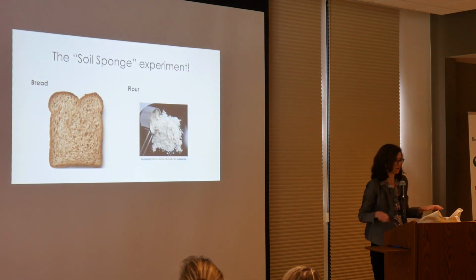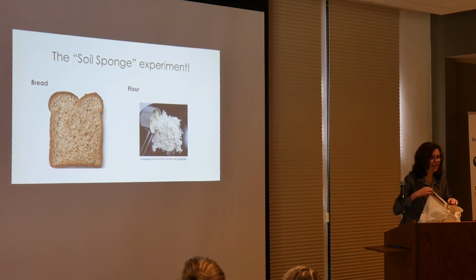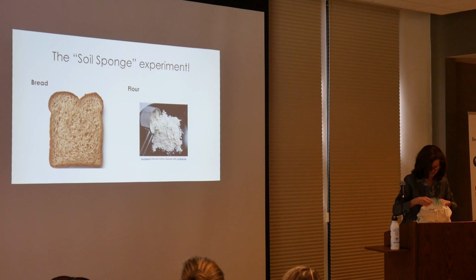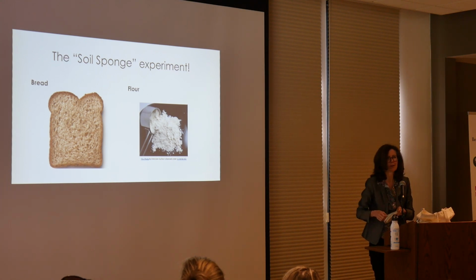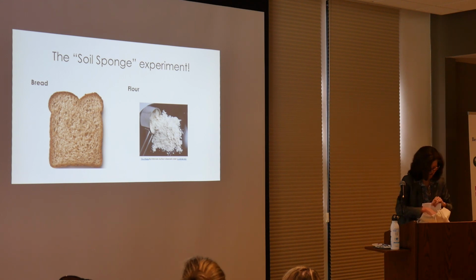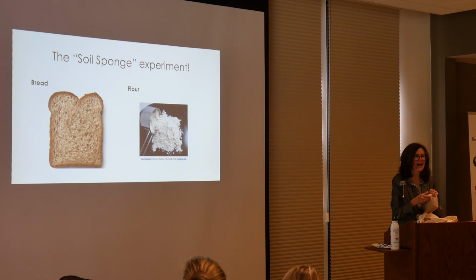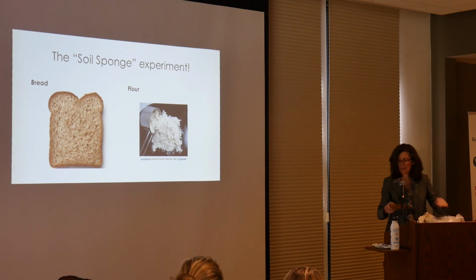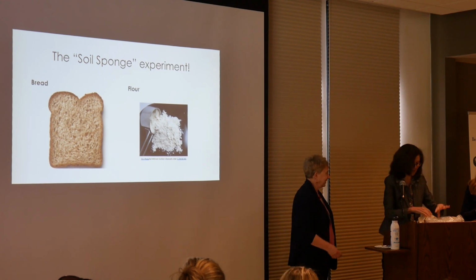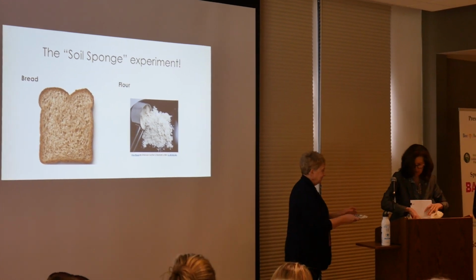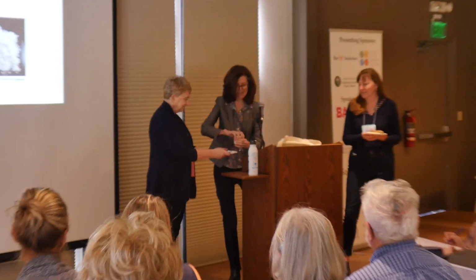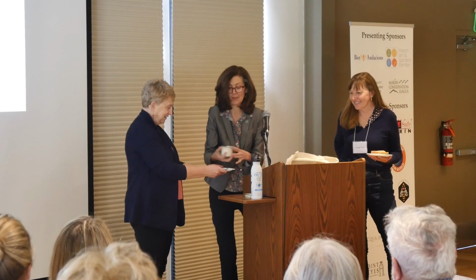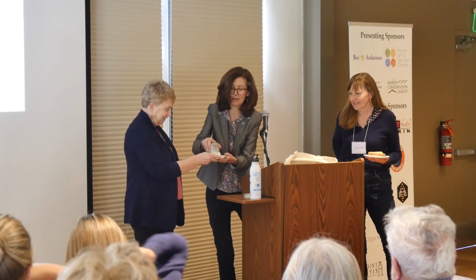All right, so I need a volunteer. And if I don't get one, oh, I got one. Goody. Okay, so we're going to demonstrate the soil carbon sponge. I might need two volunteers. Trudy, you want to be my other volunteer? Okay. So, on one side, we are going to have bread. I'm going to give you a paper plate and two slices of bread, you're going to hold it. And then on the other side, we're going to have team flour. There's some flour, there's a plate. And you will see how this silly experiment shows you about the soil carbon sponge. All right, that's flour, that's bread.